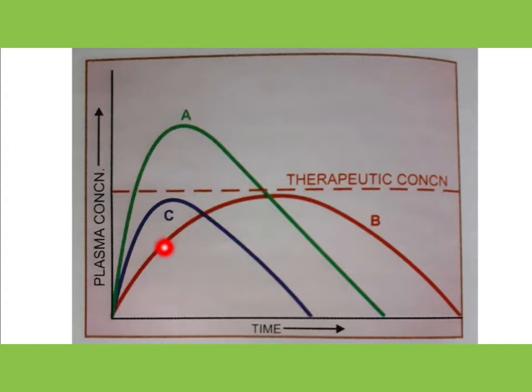You can see that A is crossing this therapeutic concentration, but B and C are not crossing it at all. From this you can easily understand that A is an ideal drug, whereas B and C are not producing the amount that is needed. Even after taking drug B or C, the expected pharmacological effect required to treat that abnormality or disease will not be produced. So drug A should be taken instead of B and C. This can easily be seen from this graph.